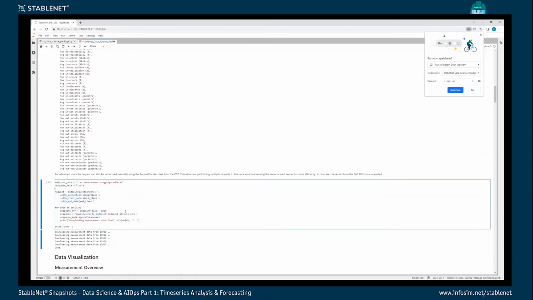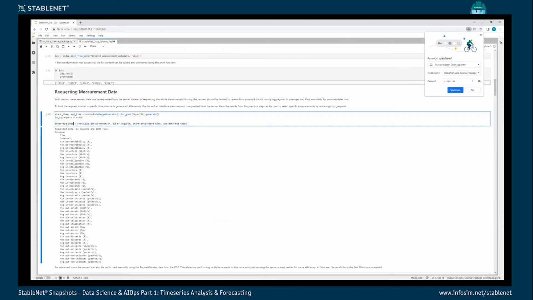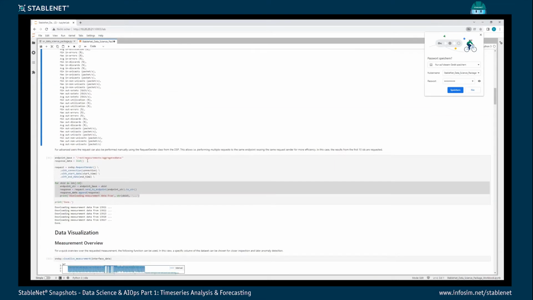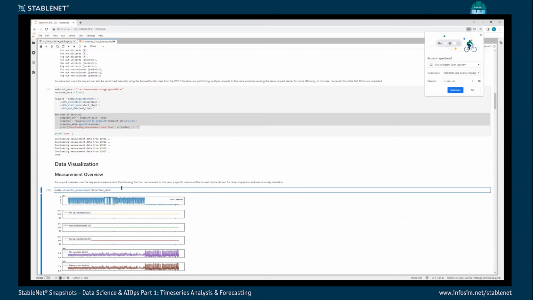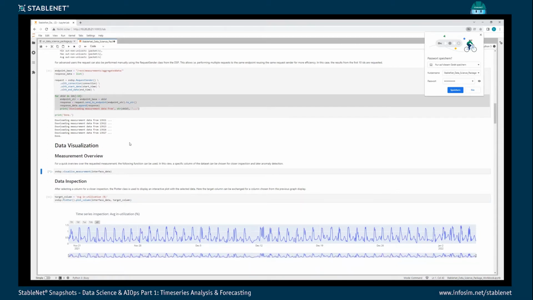And now, this is just another command to iterate on several measurements. I will also skip this. I'm just working in the continuation with this one data set here with interface data for now. And now I will visualize this interface data. So I'm running this command here, takes a short moment. And here I'm, for instance, just showing the different metrics over time. Takes a short moment because I have this large data set. And then in a second, you will see what was already there, which I just rerun now.